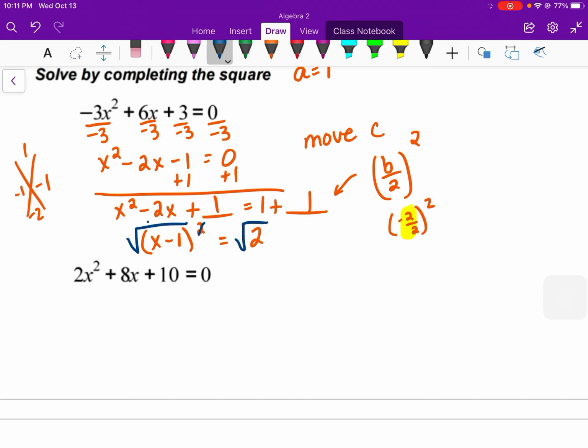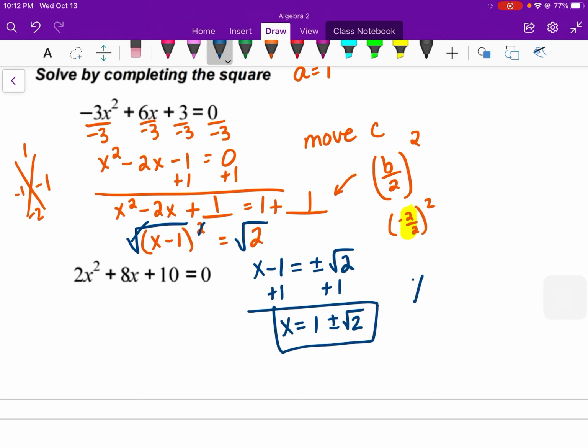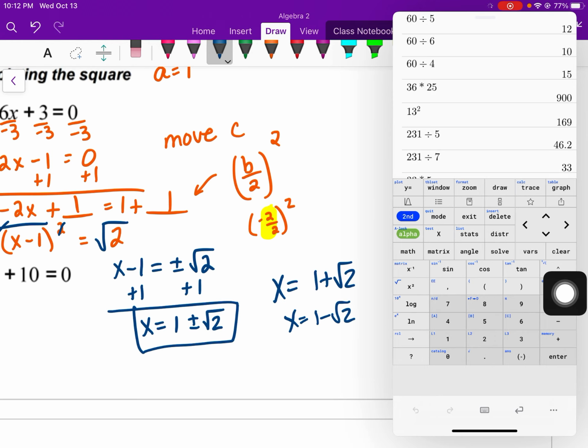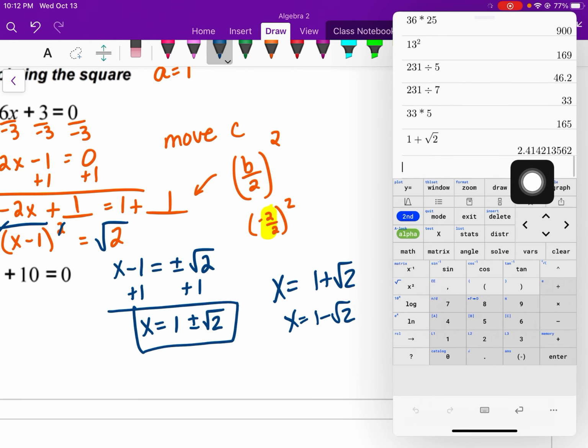So square root, because that'll undo the square, and you're left with just x minus 1 equals plus or minus the square root of 2. Then add 1 to both sides, and you're going to get x equals, in this case, 1 plus or minus the square root of 2. I'm going to leave my answers like that. My two answers are 1 plus the square root of 2 and 1 minus the square root of 2. I want the exact answers, and 1 plus the square root of 2, I did that earlier here, is irrational.